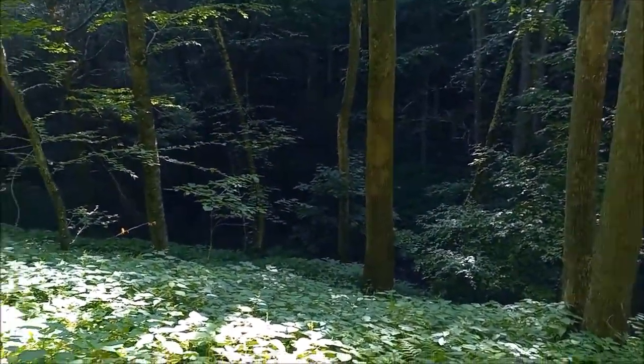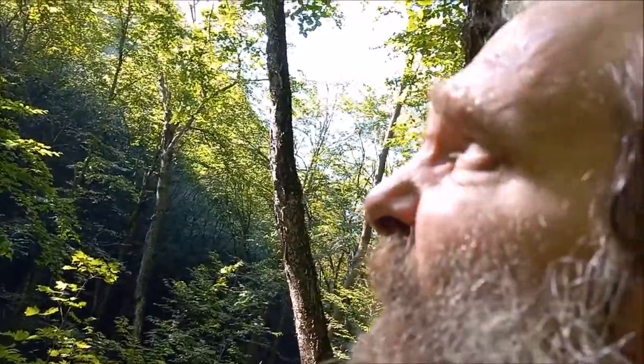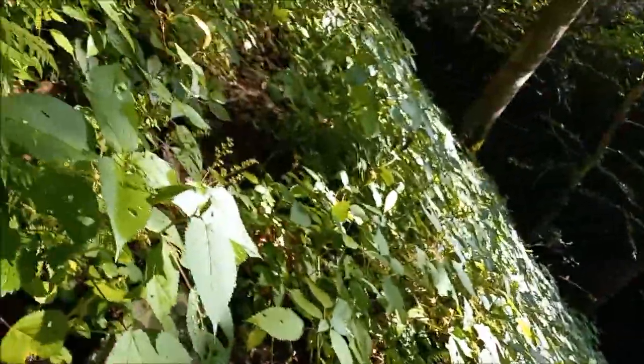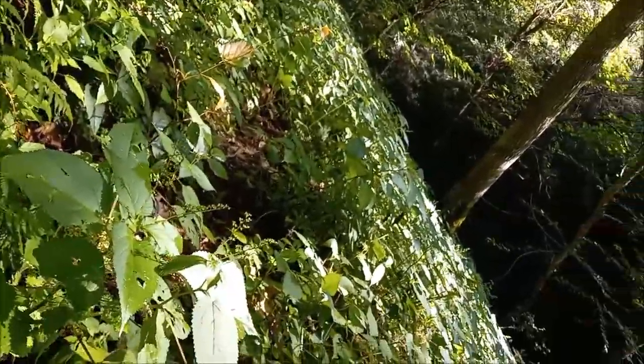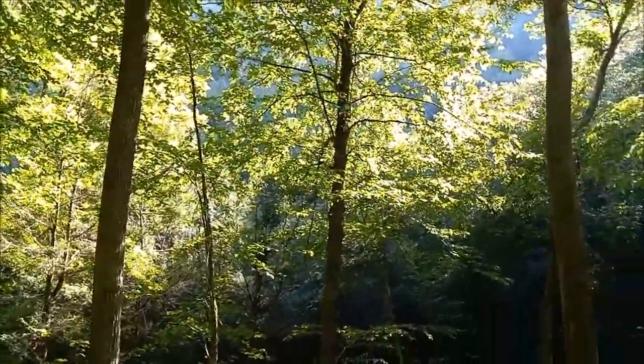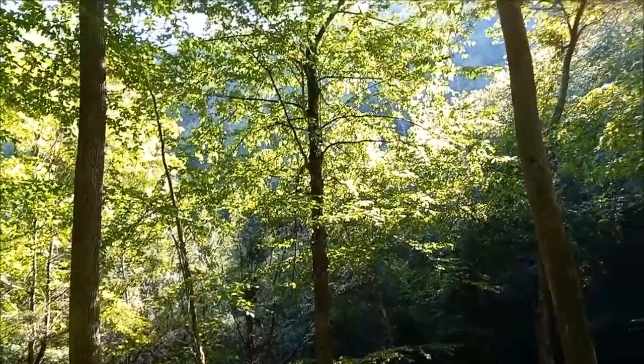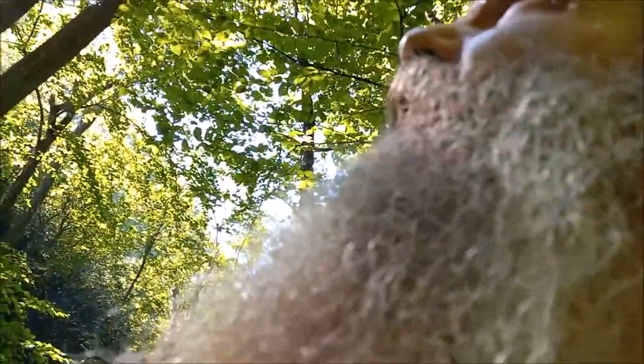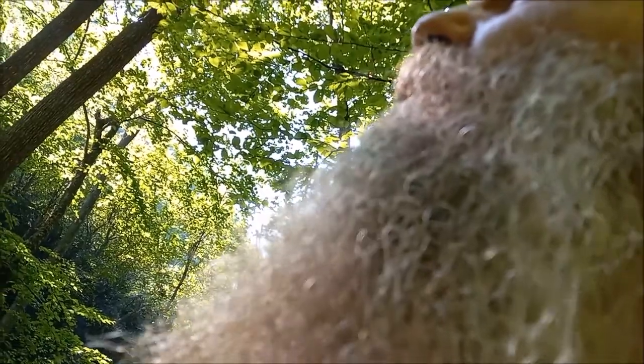Well, we can't really see it. It's very dark down there. Won't be long before the sun dips down over that ridge, which is very high. The ridge on that side, look how high that is. Wow. I thought the maximum elevation around here was around 2,200 feet, and that looks more than 1,000 feet above us.